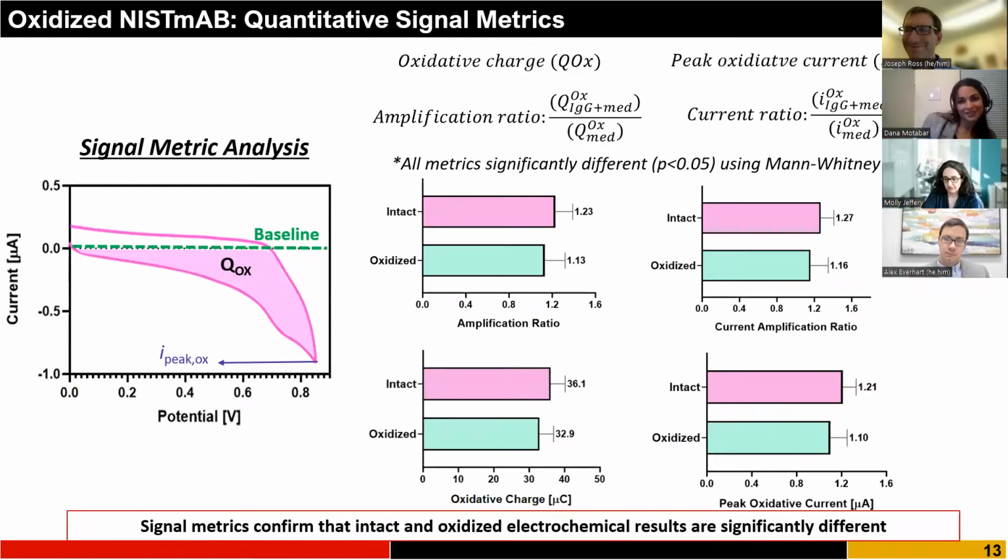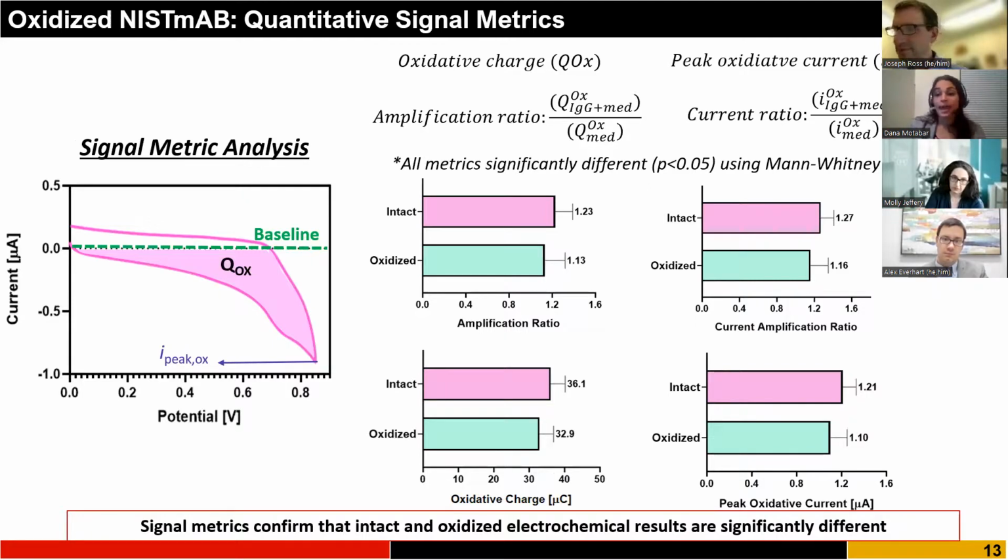So then what we wanted to do was apply our metrics again to our measurements. And for these metrics shown on the left-hand side, we're primarily focusing on that pink area, the oxidative segment of the peak. And just overall, looking at all 4 of those plots on the right, we can see the metrics for the oxidized MAB are decreased as compared to the intact MAB. But we do see that this is a relatively small difference, but using some statistical analyses, we did find that it is significant in a reproducible response.